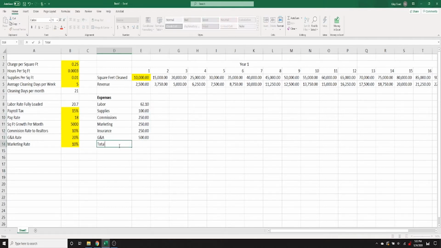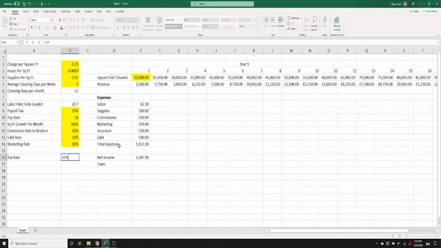We can total our expenses and subtract them from revenue and get a rough idea of net, and then we can begin to mull around with everything and do some analysis and see how realistic this looks. So our net income with these expenses is about $1,087. That's with a very low labor rate, mind you.